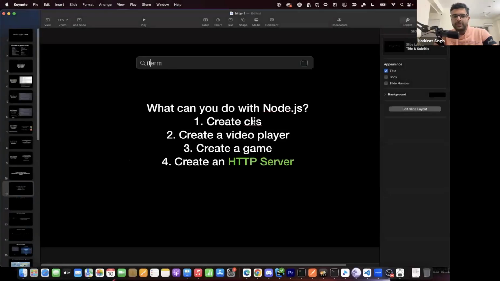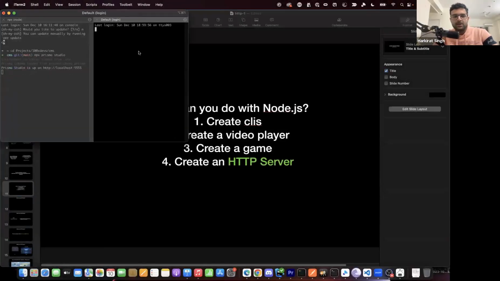I hope a few of you have seen this thing called the terminal, the flashy thing that people use as hackers. We are going to release a video on this tomorrow, by the way: what is bash and how do you use these commands? But as you can see, I can run some commands here that hackers do. If you're a complete beginner, people run some commands here and something happens. If you want to create a command like this, that is called a command line interface. That is one thing that Node.js lets you do.